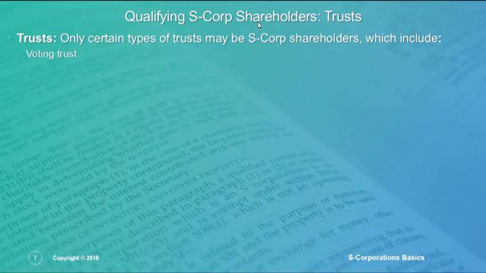And it's a contractual agreement, but it's not actually like losing your shares. So voting trusts are okay. Shareholder or beneficiaries grantor trust. Now, the idea behind a grantor trust is that it's basically like a disregarded entity. So whoever the grantor is, whoever made the trust, is going to be taxed on those items that are held in that trust. So an S-corporate share can be put into a grantor trust, and that's going to be just fine.